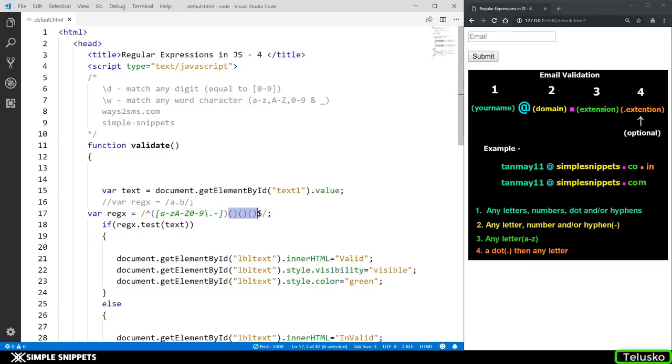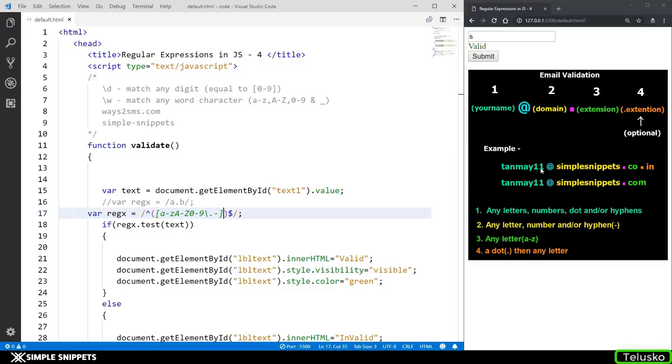So let me just first cut out these brackets and let's see if this first part is validated. So I'm going to say Tanmay over here and let's see if it is valid. Okay, so one thing I missed out over here is we need to tell how many characters are also going to be there, right? Right now when I define the character set, I'm defining only the first position over here. So this is something that I forgot to mention. If I type in any one single character, it is always going to be valid, but we have not yet given how many times this character should be repeated, right? So this is just the first position.